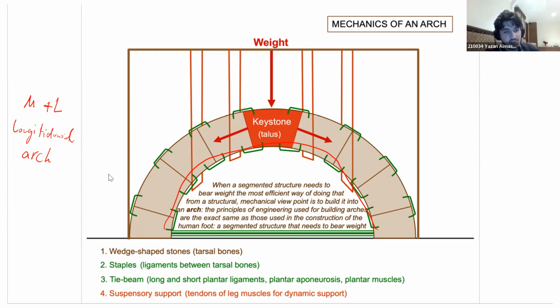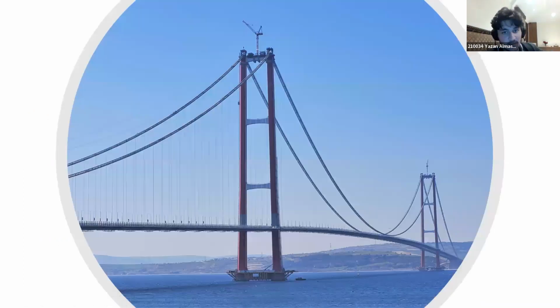Okay, so this is the concept you get from this slide. Okay, fine. So this is a very weird analogy, but the arch of the foot is like this, okay? And there's no arch in the world that's held on its own. So we need things that will go and suspend it, either support it like this, or suspensions like these. These are all basically a supportive system.